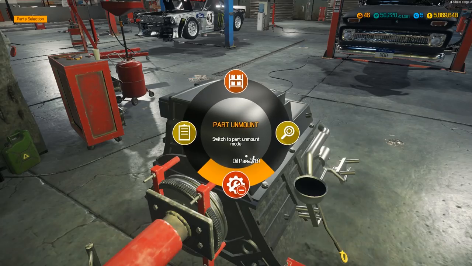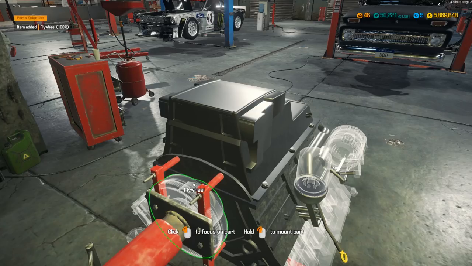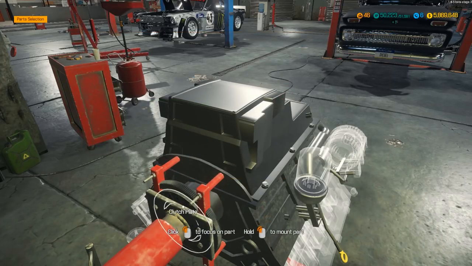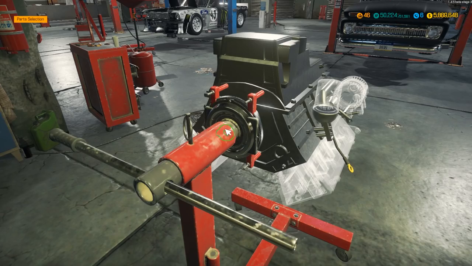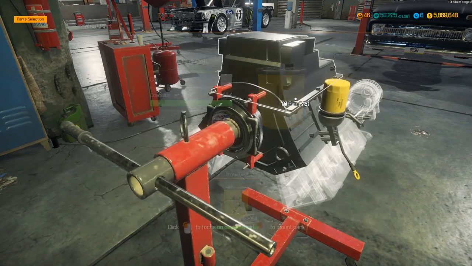Did I just put the right one on there? Did I put the correct one on there? Gotta be sure. Got to be sure. Yep, we put the right one on there. Good. Clutch plate. Boom. Pressure plate. What do you know about pressure? And the clutch release bearing cap, which does not have any sexy parts on it.